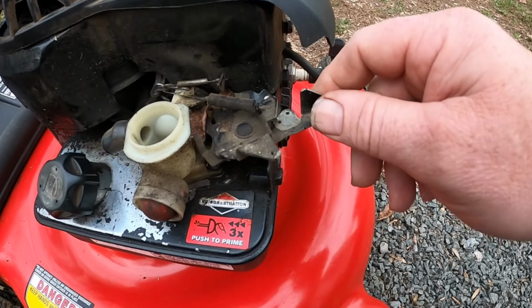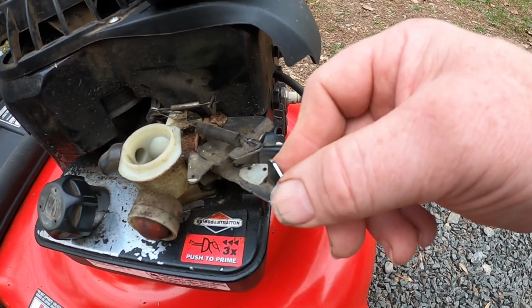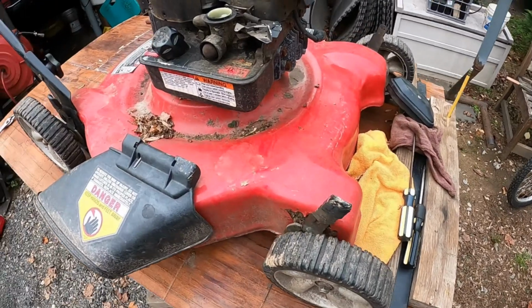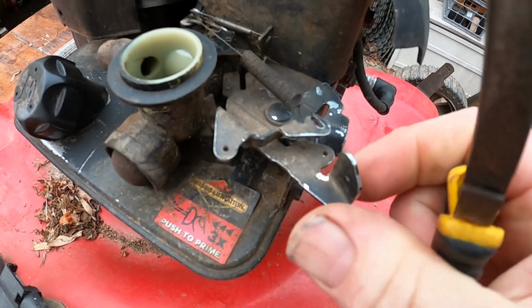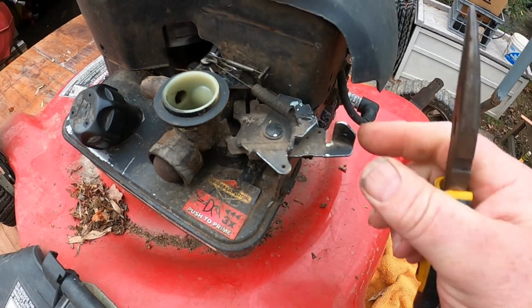So we're going to try to mimic bending this down, because that one there is revving up way too high. So let me have the needle nose, sir. So it looks like this just needs to be bent down like that. I think that's going to do it right there.